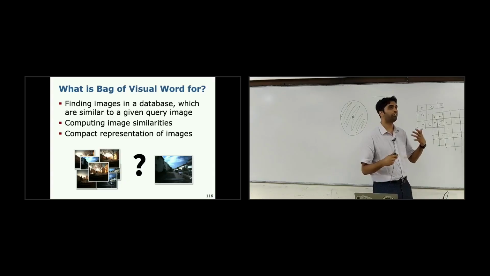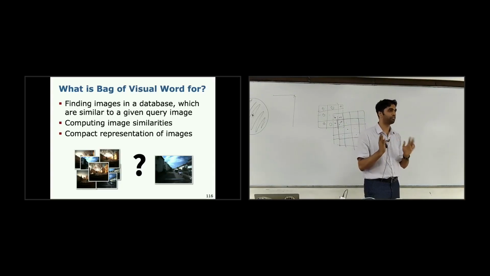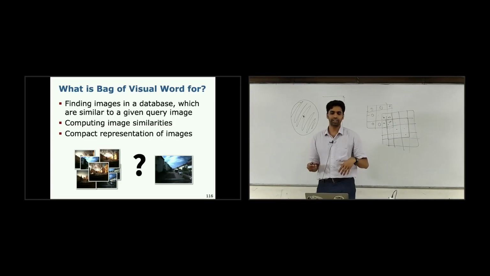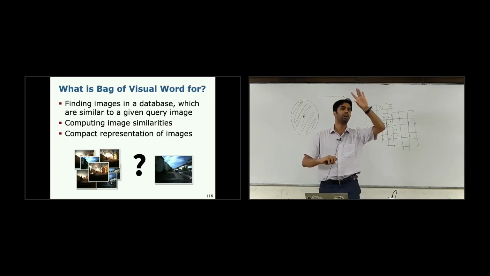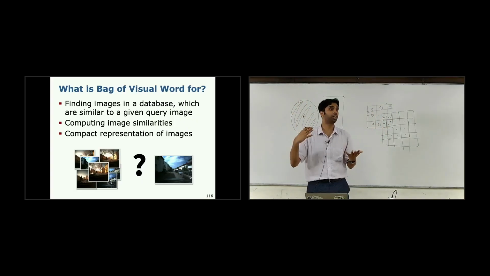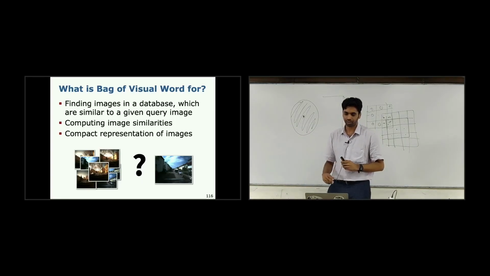So what's a way of representing an image such that you can compare them numerically very efficiently is what we are looking at. So you want an algorithm that's able to do this, that's not very specific to saying, oh, there is a window there, there is a door there, because that's much more difficult to specify to a computer. So you need to come up with a more general approach to solve this.